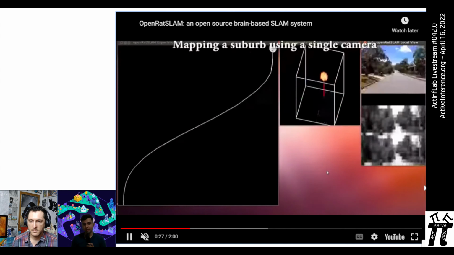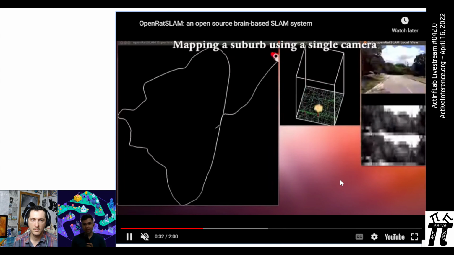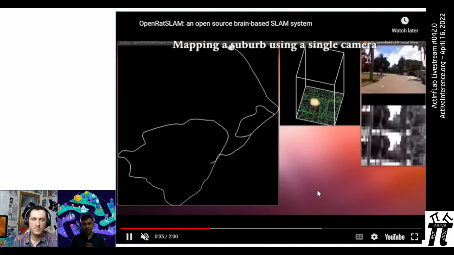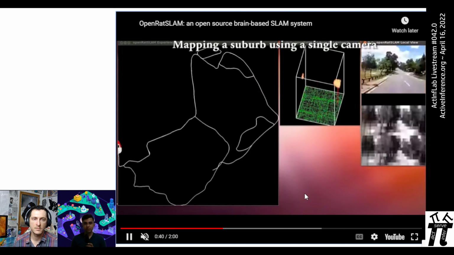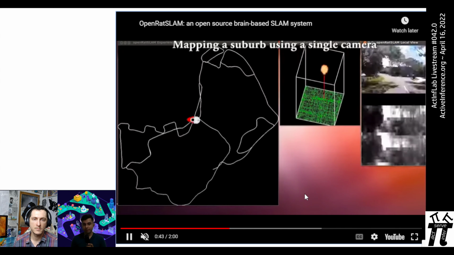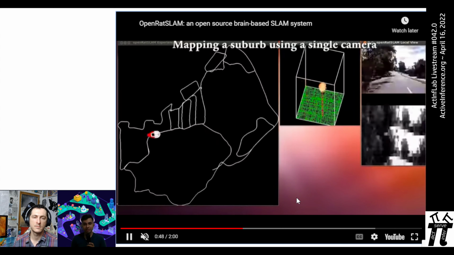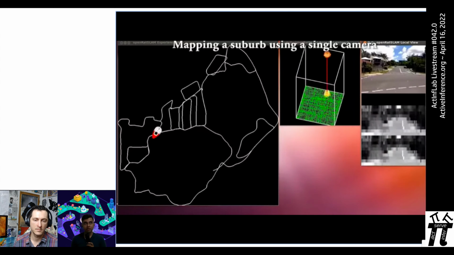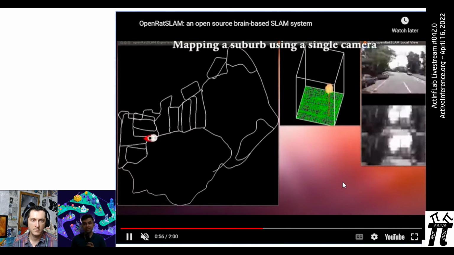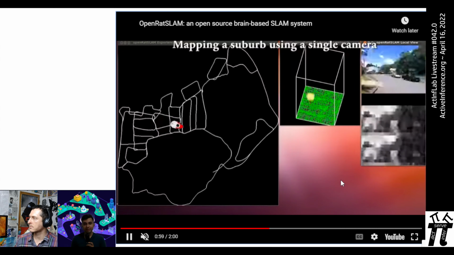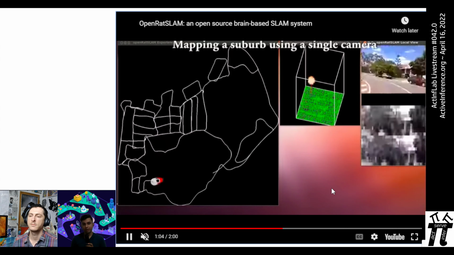And here you see this one particular robot called the iRat robot mapping out an Australian environment, which is an urban environment that you see on the top right. You see the robot making specific circles around certain loops and making exploration decisions along the boundaries as well. This is very similar to how a rat or a biological organism would explore a particular territory. All of this is being done with a single camera, and that is the main achievement of this particular piece of work.